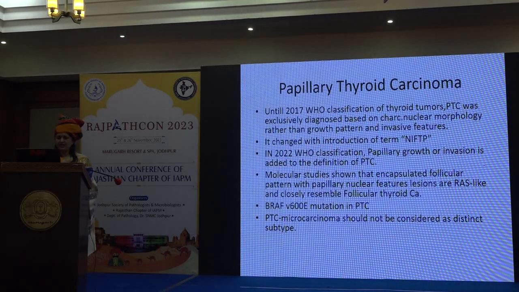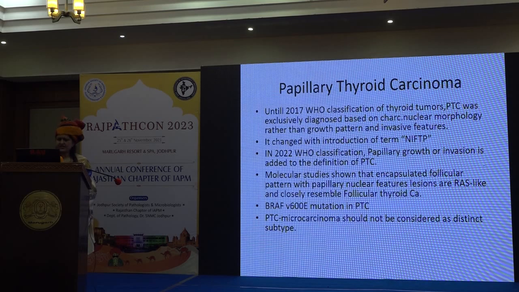Coming to the papillary carcinoma, we know that until the 2017 WHO classification of thyroid tumors, papillary thyroid carcinoma was diagnosed exclusively based on the characteristic nuclear morphology rather than the growth pattern and invasive features. But it changed with the introduction of NIFTP. This definition totally changed with the introduction of NIFTP. In 2022, papillary growth or invasion was added to the definition of PTC.